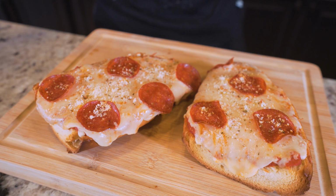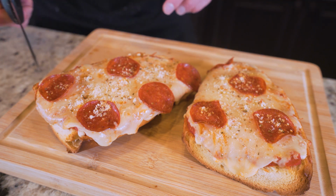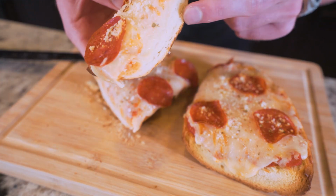Get a load of this. Not only do we have healthy, better for you, high protein pizzas, but we were able to put this together in around 20 minutes. I wanna show you guys just how crispy these get, man. So I'll just take a slice right here. Ooh, listen to that. Get a load of this.